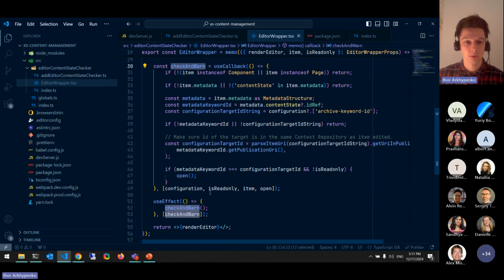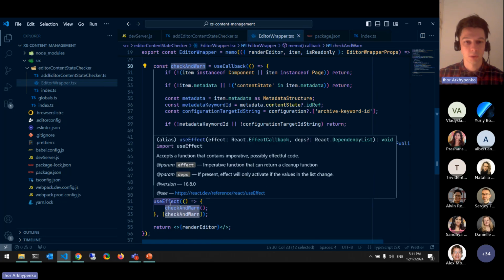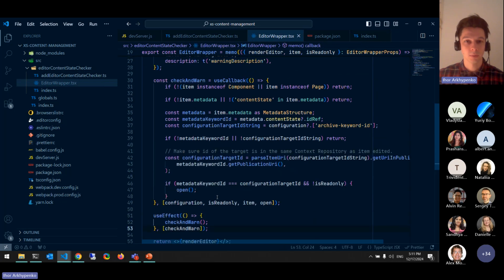The checkAndWarn function, which is a part of the useEffect, contains the main logic for the representation. Here, if an item is not a part of the component or page model, then it returns nothing.